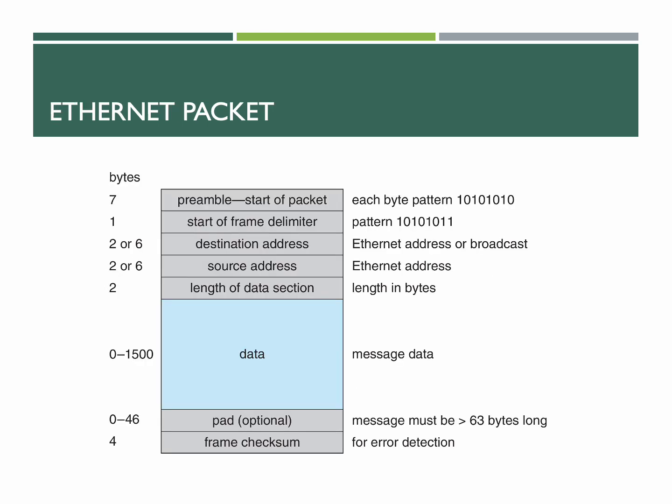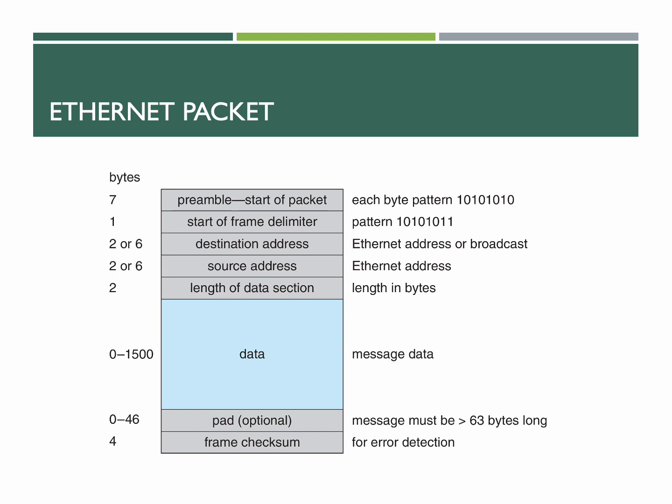Okay, now that we have looked at how devices find each other using MAC addresses, let's explore how actual data is transmitted on a local network through Ethernet packets, also known as Ethernet frames. This diagram shows the structure of a standard Ethernet packet, the format that defines how data is wrapped and transmitted over Ethernet networks.